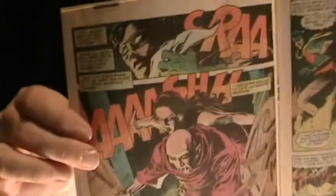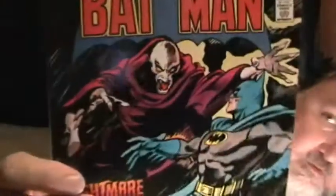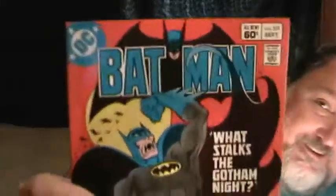And he's no longer with us. He didn't die too long ago either. But yeah, naturally he'll have a vampire in a lot of his stories because, as I said, he worked on drawing the Dracula comics over at Marvel too. There's another vampire cover from Gene Colan. And finally Batman becomes a vampire, as you can see by the teeth. Yeah, the predicaments Batman went through.